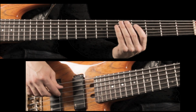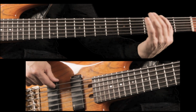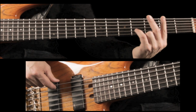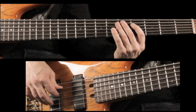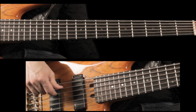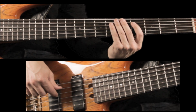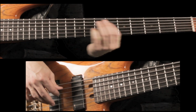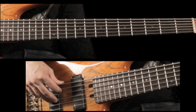For those of you playing it on a five string, you'd play it on your second fret to third fret, which is C sharp to D. I'm just using index and middle for that. For those of you playing a four string, you can play it on the fourth fret and fifth fret on your A string. So immediately I play that and then go back to the line, and then kick into the verse.